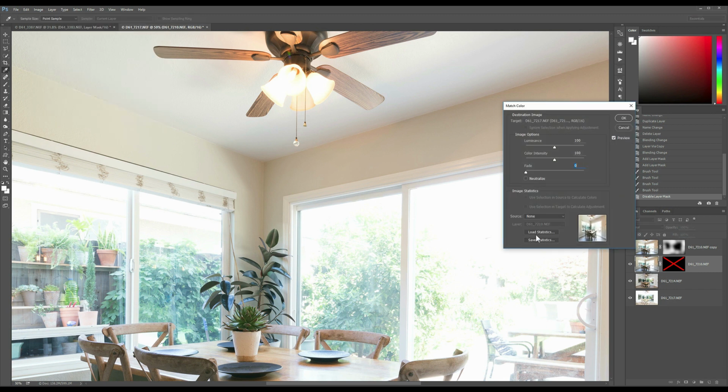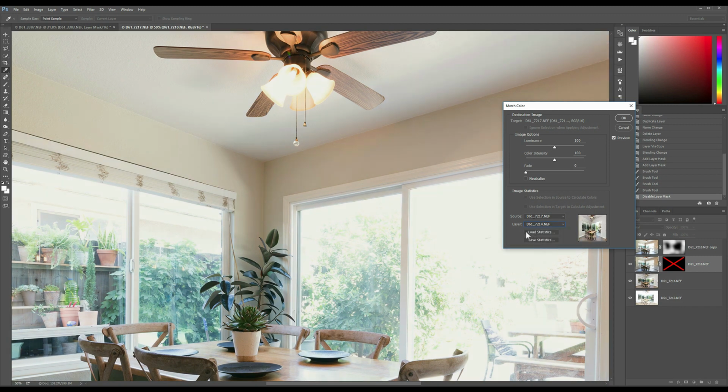Now there's a couple things you can do here. One, you could try to neutralize it by just clicking this button, but that doesn't really do the job. A lot of times that will work. You've seen me do this on Colorcast on that other video. But now what I'm going to do is I'm going to select the source from where I want it to match. And the source in this case is this file, which is the one that's open. It's 72.117. I'm going to use the layer, which is our flash layer, which is 72.14. So I'm going to select that layer.